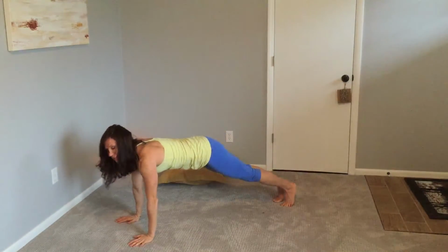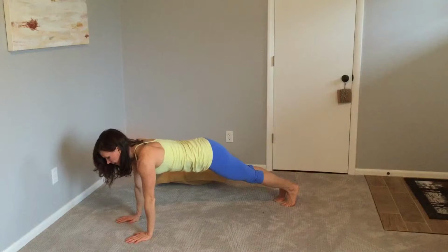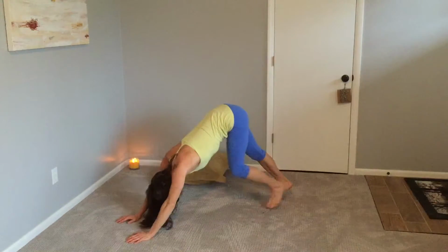Extend the left foot back to meet the right. We're back in the high plank. Belly in. Inhale. Exhale, lower down, chaturanga. Inhale, up. Exhale, downward facing dog.